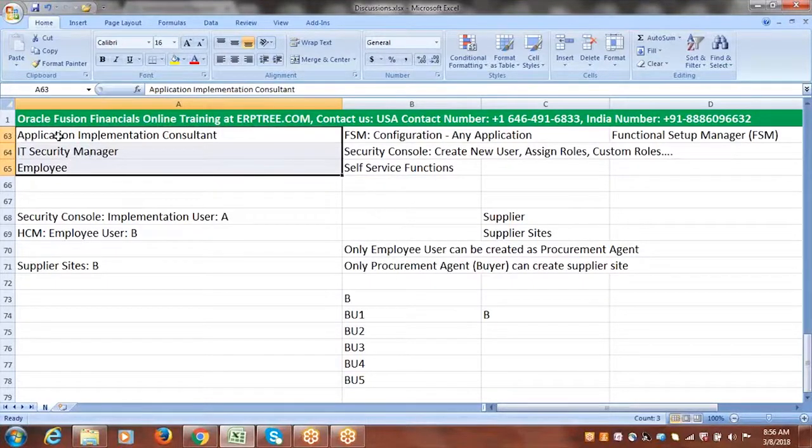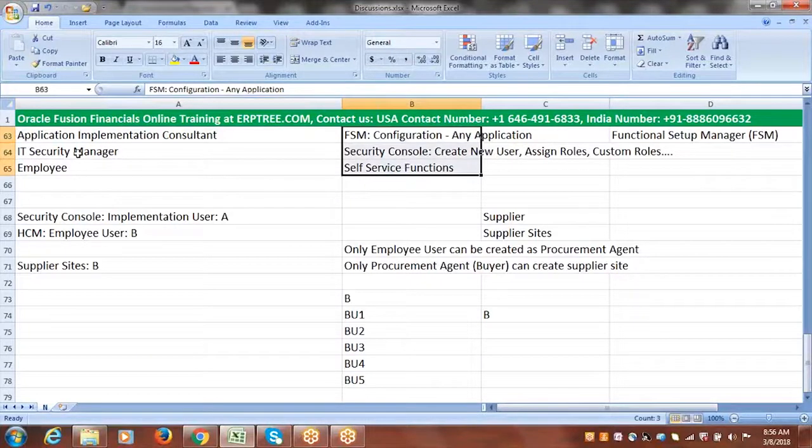If you are not interested in assigning these three roles, what you can do is, this is a seeded one. You make a copy of the application implementation consultant role and include the IT security manager and employee roles into it. Then you are ready with one user to have access to all these privileges, because these two are also included within this.